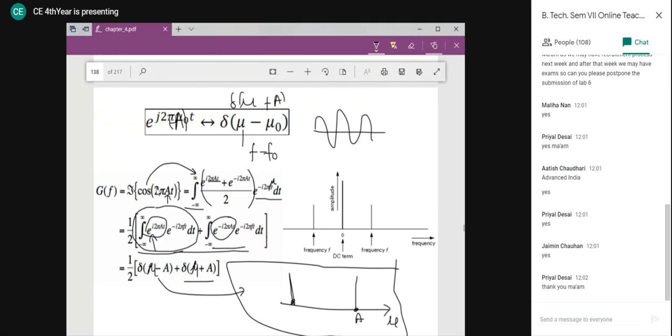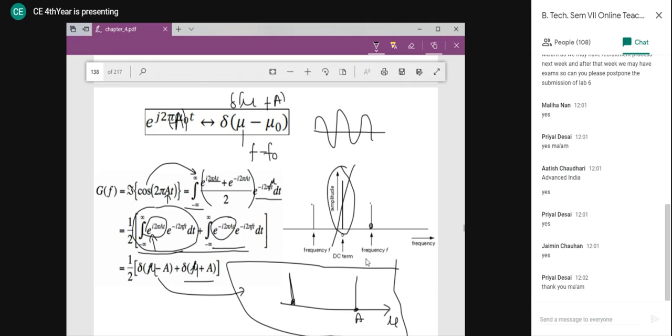This is what I wanted to tell you. If you want to find the Fourier transform of cos, it will look like this. What is this DC term that we are going to get? That portion is remaining, and we will cover it. But you should understand that if my cosine exists at frequency f, I will have one impulse here and another impulse here. What is this?